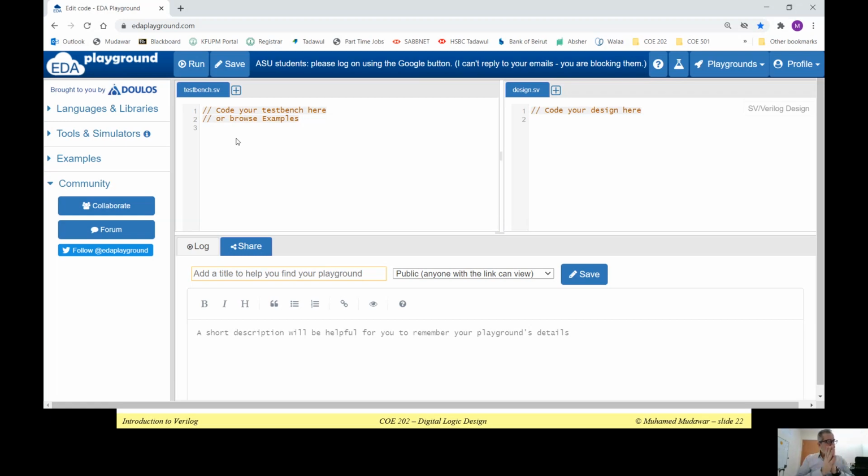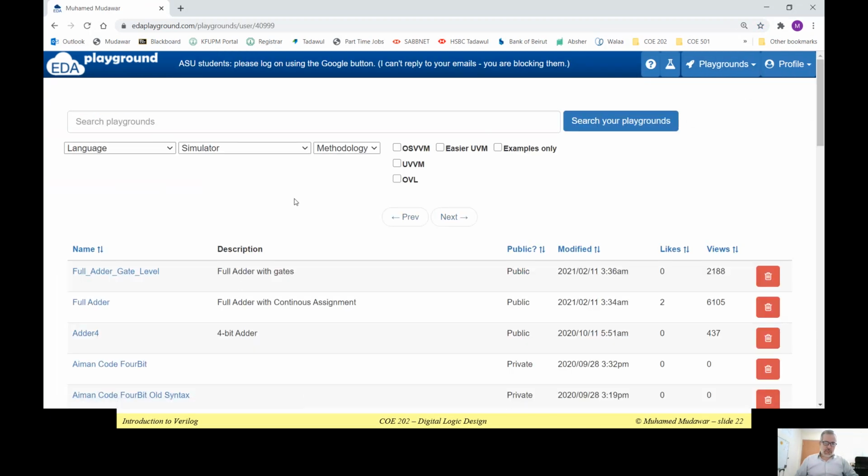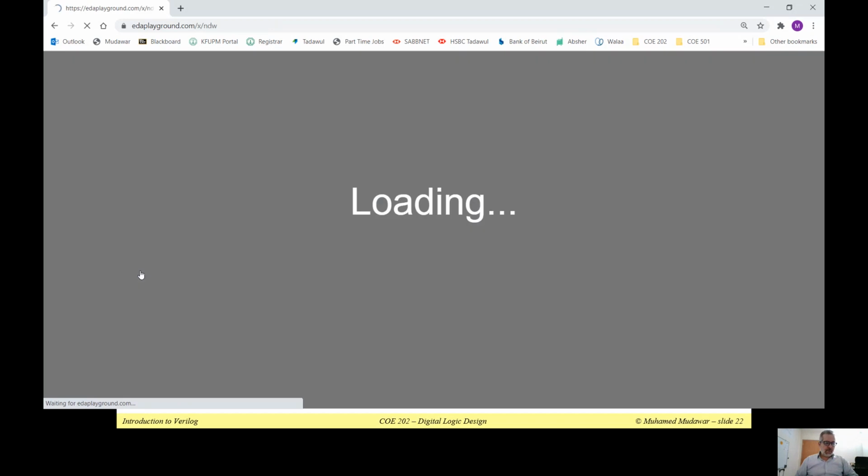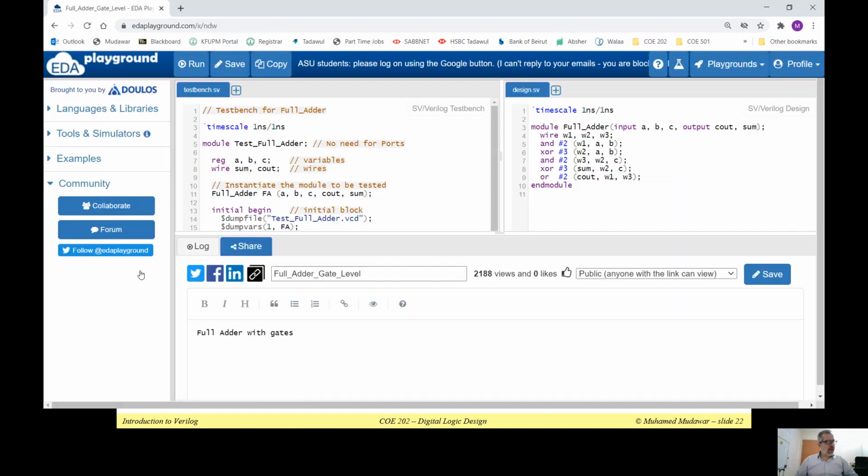Now, I already have written a lot of examples, so I'm going to show you some of them. After logging in, you can go to your playgrounds, and this will show you the modules that you have saved. I'm going to choose here full adder. By the way, if you go to the website for this course, I have links. I made some of these modules public so that you can view them and try them.